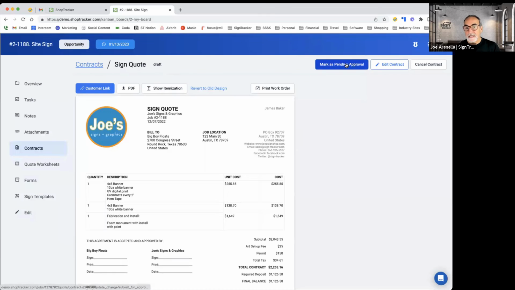Once you send it to the customer, you're going to mark it as pending approval. And then once it's approved, you mark it as approved. And then what's going to happen is a link's going to be here that says generate invoice or create invoice, and you'll click it. Each of these line items will have the opportunity to match whatever sales category, and all your sales categories come over from QuickBooks. So you can match, like, hey, this is a printed sign, this is an electric sign, this is a service job. If you have detailed sales categories in QuickBooks, it'll keep track of your types of projects and stuff you're selling. And then you'll do all your collections and stuff out of QuickBooks.